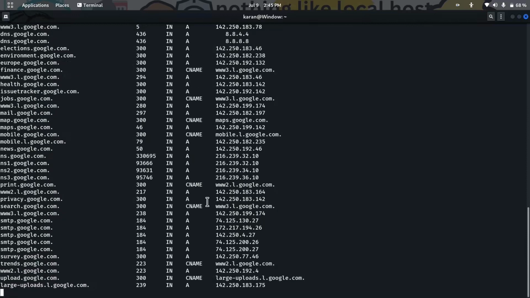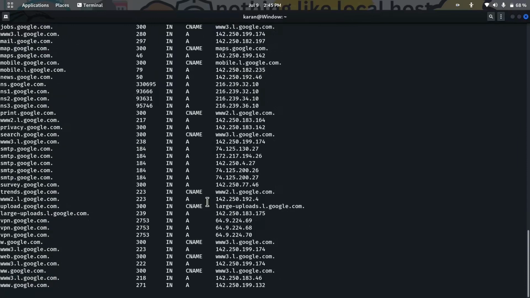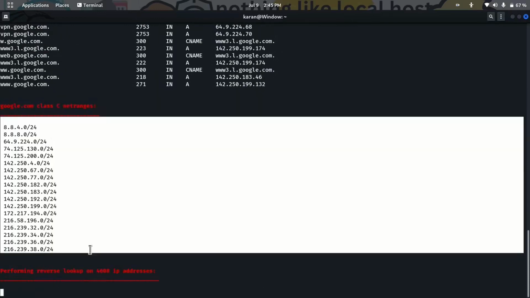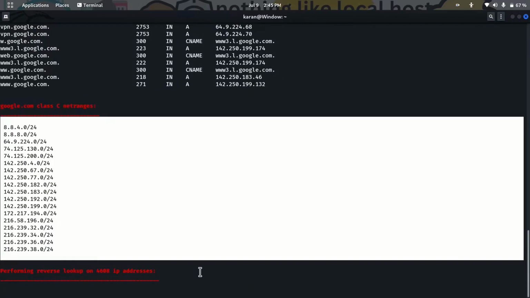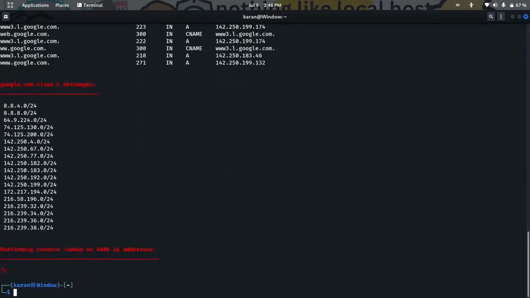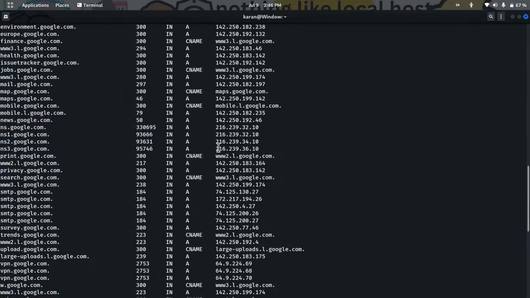The net range is also displayed. Now you have understood the meaning of these features, so we are moving to the next command.